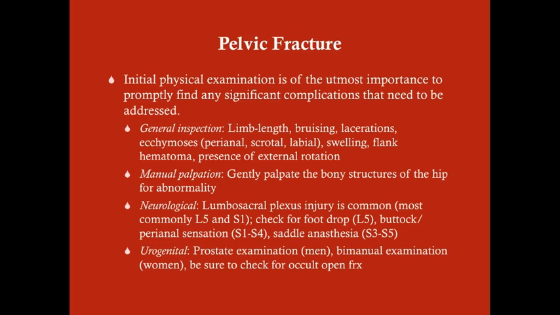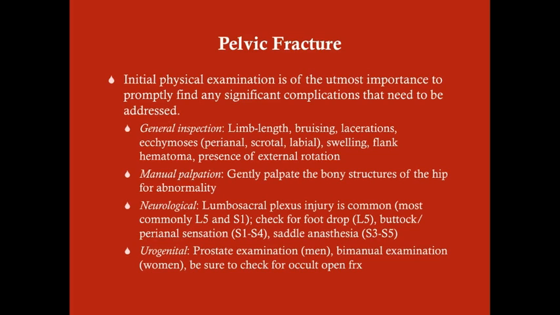Neurologic exam, we're focusing primarily on L5 and S1, because those are going to be the more overt signs of neurologic damage. So any of the lumbosacral plexus is at risk, but particularly L5 and S1, just because it travels so closely to the bone relative to the rest of the lumbosacral plexus. So L5, remember, supplies the common fibular nerve, which is the nerve that supplies the anterior compartment of the leg, and those are the muscles that are responsible for dorsiflexion of the leg. So if you lose those, what do you have? You have a foot drop.